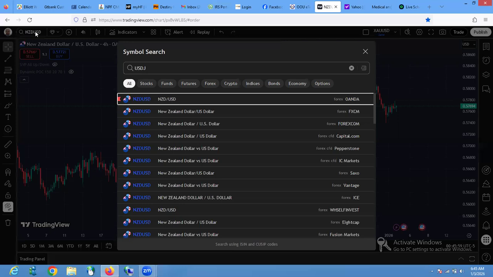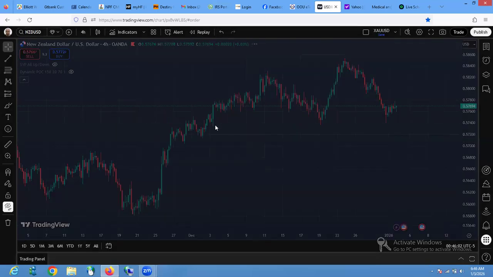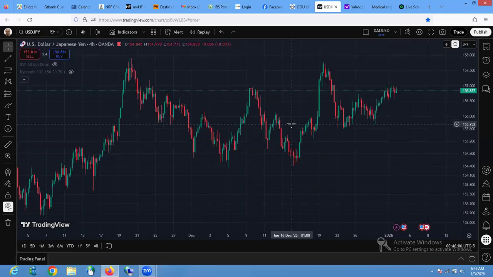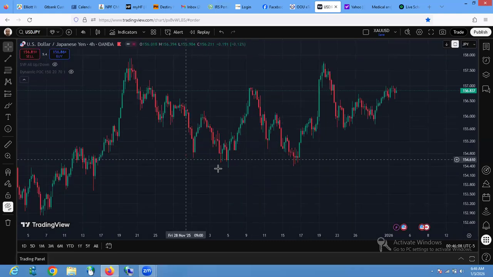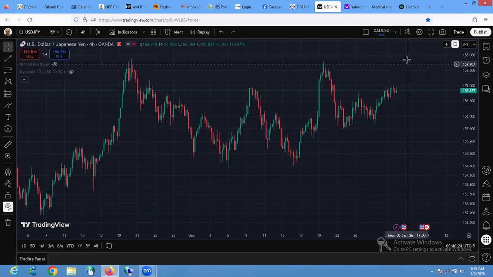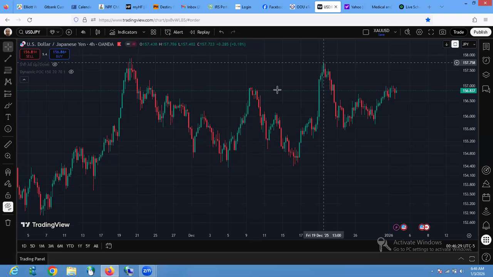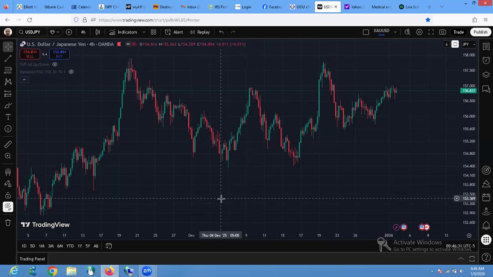USD JPY. Dollar is gathering momentum to push down. So we might see this also going up. Like we said, this might not be ready until it touches around 160. So this is still very clear that it is going up to break up and finish the ending structure. That is what we can see in this case.